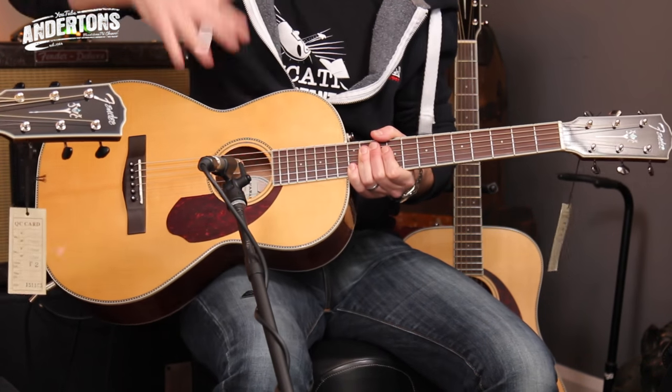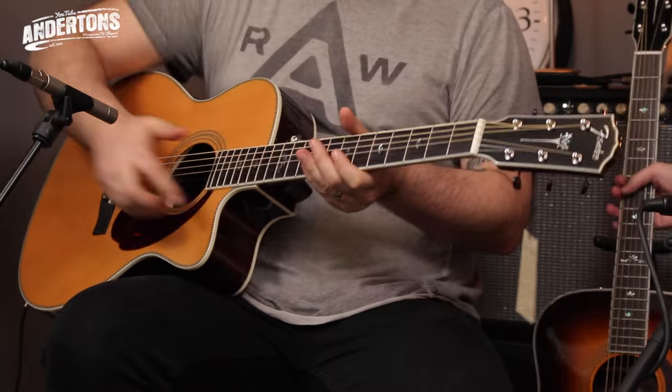So we talked about three different shapes, and again, we'll pick all those up. Two different series. So a standard series, which is only available in natural. So you can have the standard parlor, standard 000, or standard dreadnought. They'll all have a mahogany back and sides like this. If you jump up to deluxe, you can have two colour choices. So you can have the pretty natural colour that Rob's got, or a beautiful sunburst colour like this one. And they will all have the Indian rosewood back and sides. Obviously the sunburst sounds warmer because it's a darker looking wood. So that's a great thing to look out for.